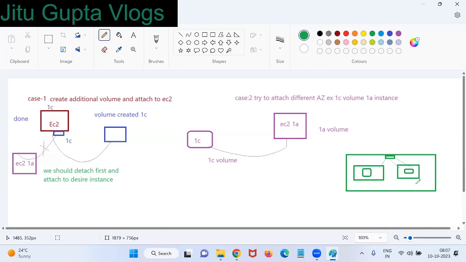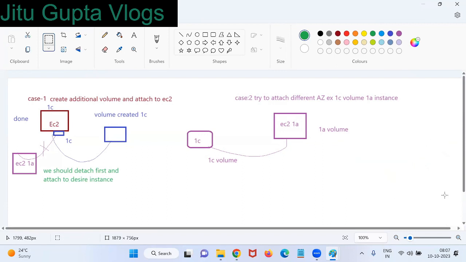I can attach easily. But I'm inside the volume's availability zone. How can I access or handle different availability zones from the availability zone? It's very difficult, right? It's not possible, not just difficult. That's what I'm trying to say here. Okay, so this is proved.